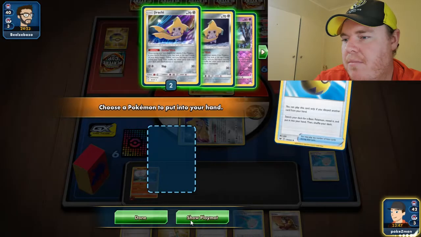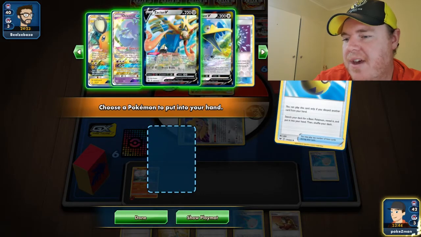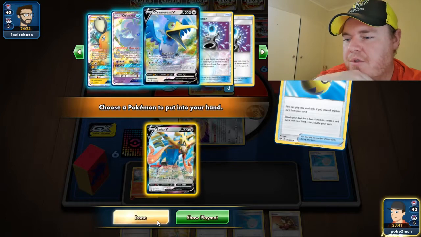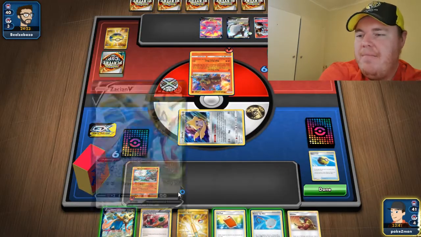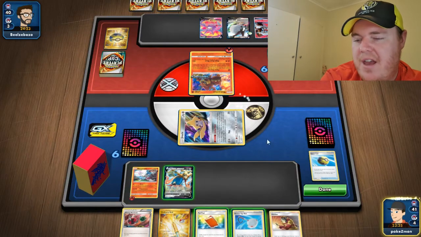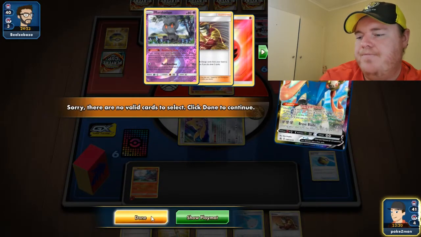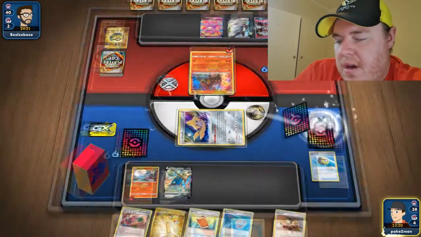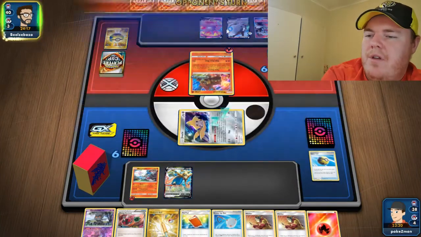Too late now. I think this is the case where we want to Zacian V and we want to just draw some cards. Look, they're obviously playing a big old deck, which means we can catch up. So if we don't attack on turn 1, that's fine. And we'll Intrepid Sword to draw a Welder, a Marshadow, and an Energy. Thank you for that.